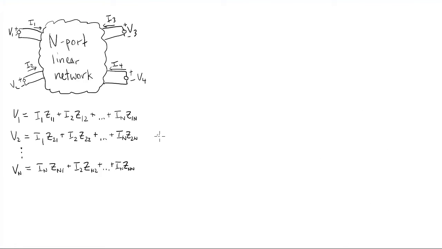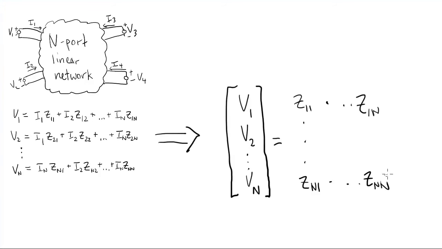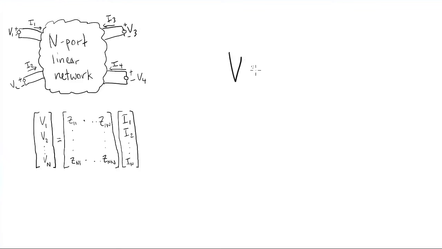Now this looks like a linear system of equations, which it is, and we can rewrite it as a matrix equation. We write the voltages and the current as column vectors, and all the Zs become a matrix. And this matrix is the Z parameters, or the Z matrix. You can think of it as like a higher dimensional form of Ohm's law.